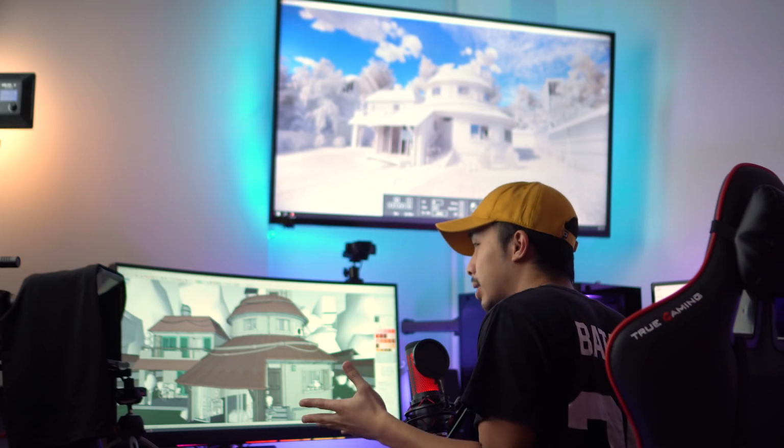Now comes the most important part of 3D modeling, which is what we call rendering. This is the part where we take our 3D model, chuck a bunch of materials onto it, and magic, it looks like a real house. How I wish it were that simple. Oh, wait, with our next plugin, it is.